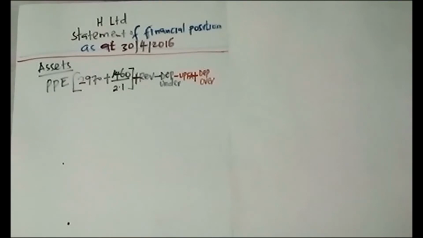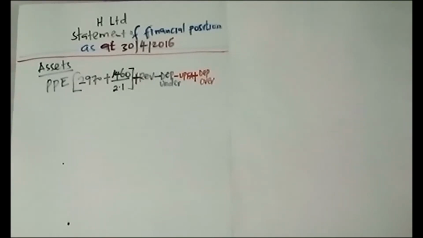After that, we move to the next thing. Because there was no revaluation, there was no depreciation undercharge. There was no sale of fixed asset, which means there was no profit on fixed asset, and at the same time, no depreciation overcharge. So the next thing you are given is the investment in S. So that is the next thing in that statement.